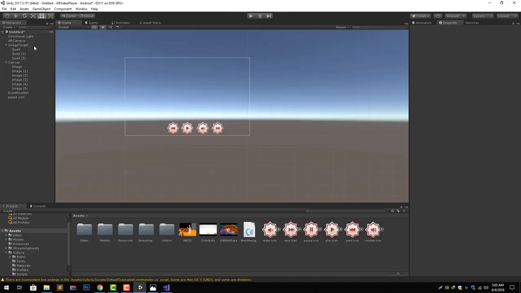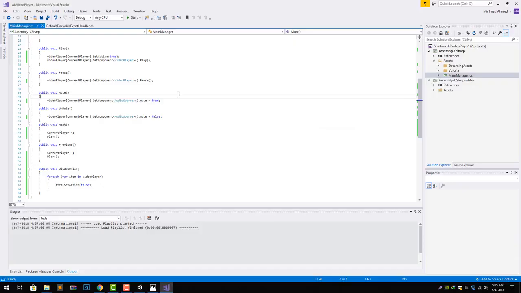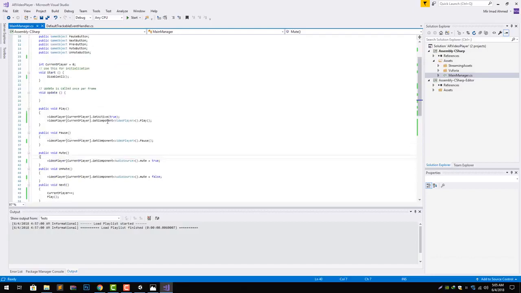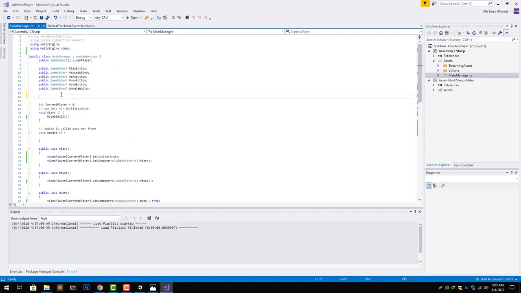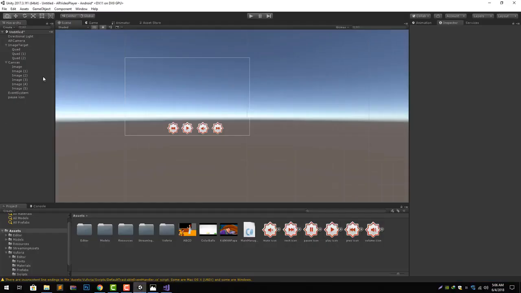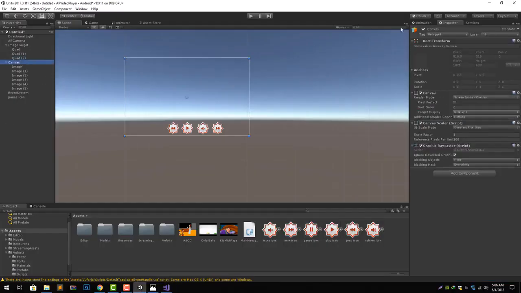We can do this by going to our main manager script, and we just need another reference to our canvas object over here. If we disable this object, it hides all the buttons by default.